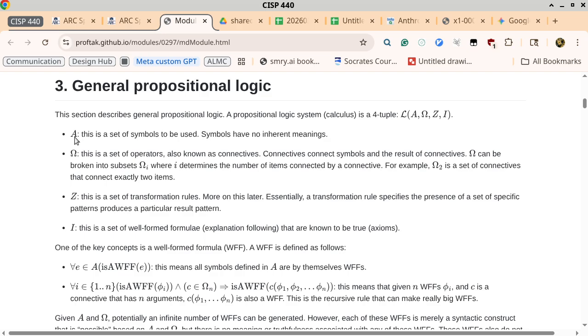And then we typically have some constants. I personally just use 0 to represent false and 1 to represent true. But if you want to spell out true and spell out false, that's cool too. I just prefer to use 0 and 1 for that purpose. And then you have some Greek letters.